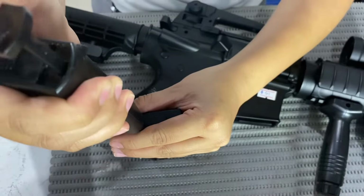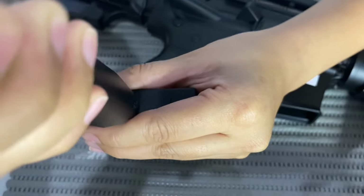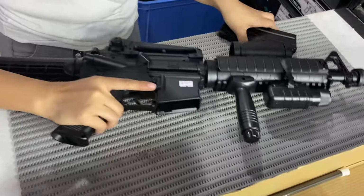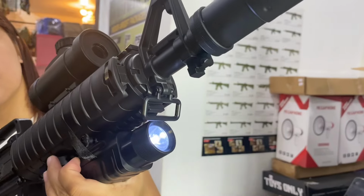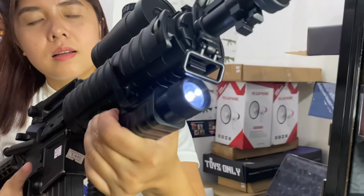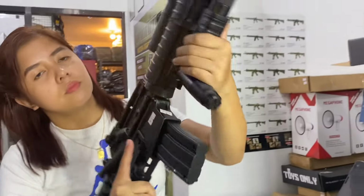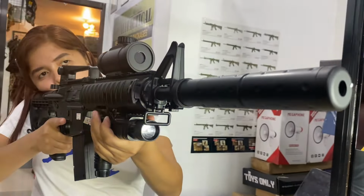Anyways, its barrel and frame material was made with plastic. It is a full-scale replica of the M4 automatic rifle compatible with 6mm BBs. It looks, feels, and functions just like the real M4 rifle, but just sounds safer. It has a velocity of 240 FPS and below, made of sturdy plastic.